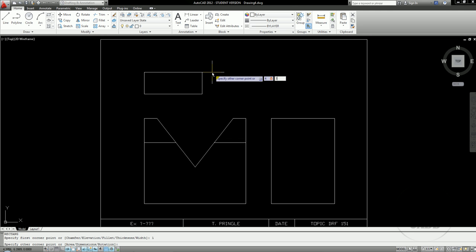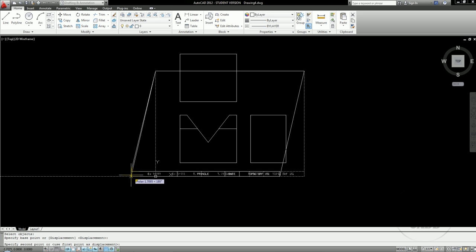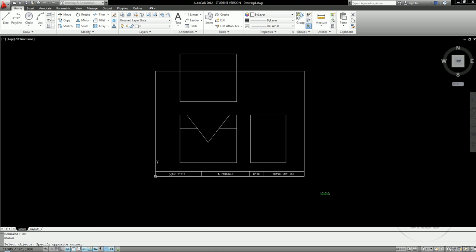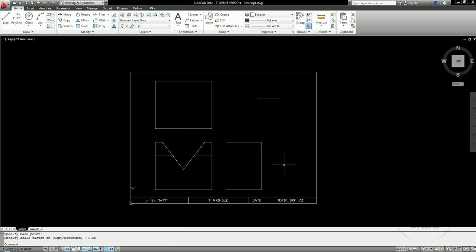It is going to be 4 comma 3.5, and you can see that this is a little bit big, so what I'm going to do is use the scale command, which is right here, and I'm going to select my border and everything in my title block, and I'm going to scale this up by 1.25, and that should make everything nice and big.